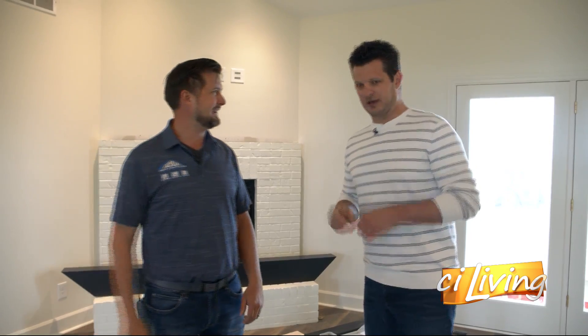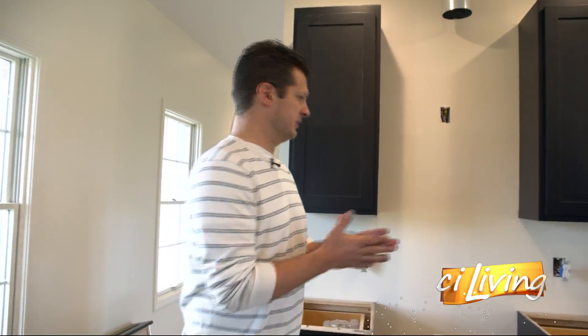Engineered floors have come a long way in the last 18 years that I've been doing this. I want to talk about what I think were — are they black cabinets in the kitchen? Yeah, we got some black cabinets to match the black mantel. Kitchens are the heart of the home and we're in the heart of this full remodel with CU Under Construction.